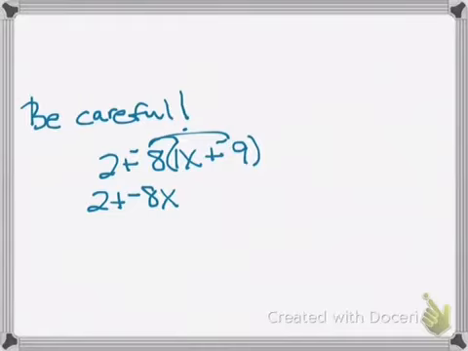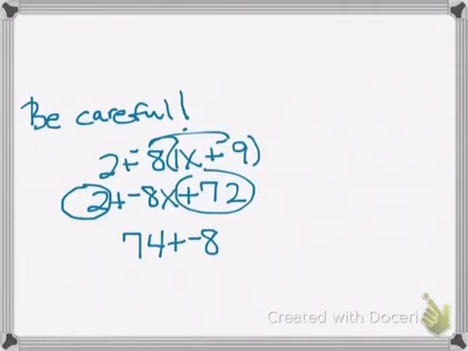Bring down an addition sign. Separate the terms with addition. And then negative 8 times negative 9 is a positive 72. I have like terms, my constants. So 2 plus 72 gives me 74 plus negative 8x. Guys, please be sure you pay attention to your signs. If they're supposed to come down to the next row, be sure you don't leave them out. As far as I can go is 74 plus negative 8x.